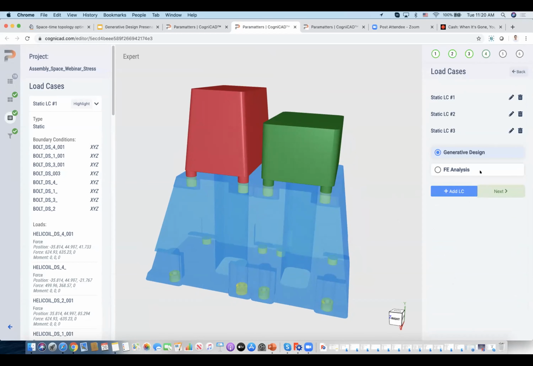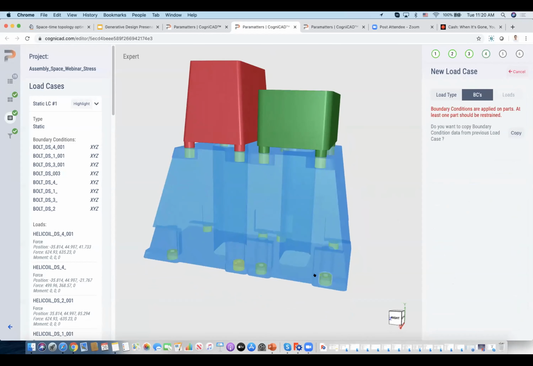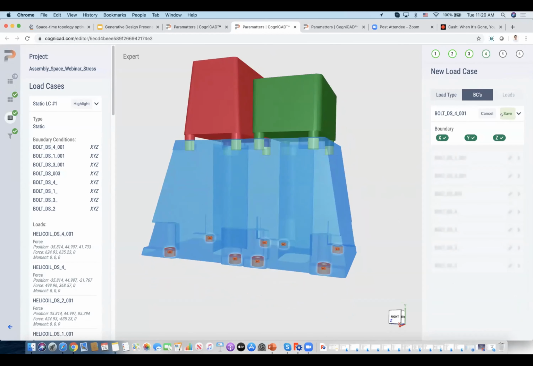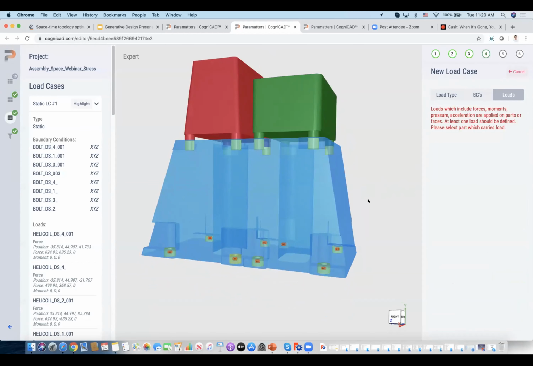And typically the way it works, I'll define a new static load. We need to define boundary conditions, basically how the part is fixed against movement, against XYZ orientation, or we can also allow rotation. And we need to define loads.